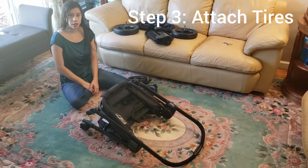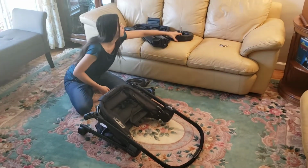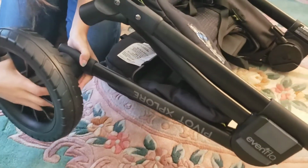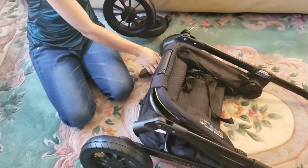The next step is going to be to attach the tires. I'll do the back ones first. They're really easy. All you're going to do, you're going to pick it up, you're going to insert the peg here into the slot, and they just click into place. And you do the same thing for both sides.